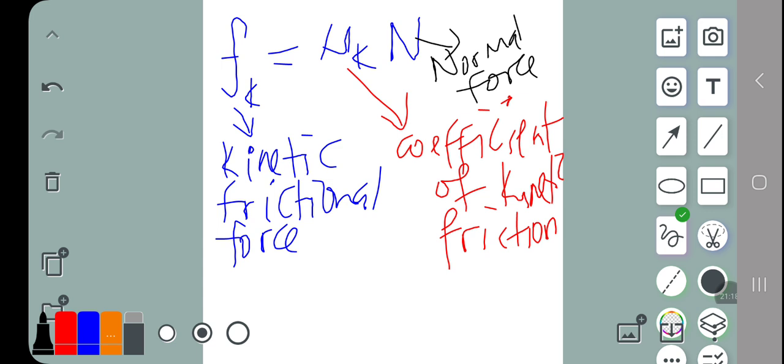If you check this formula here, it also supports that if you increase normal force, your Fk will also increase. It is the same explanation. So if normal force increases, your Fk will also increase. In other words, you can say Fk is directly proportional to the normal force. So that's very important, guys. You must not apply this formula yet when doing calculations, but you are going to do it as time goes on. So don't worry about it, guys. Since now we are doing the basics, the definitions, I'm explaining all these things.